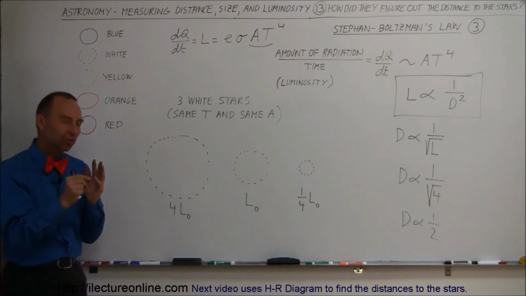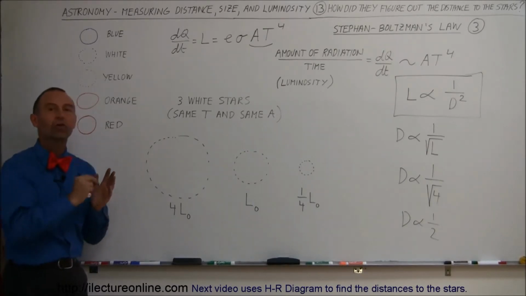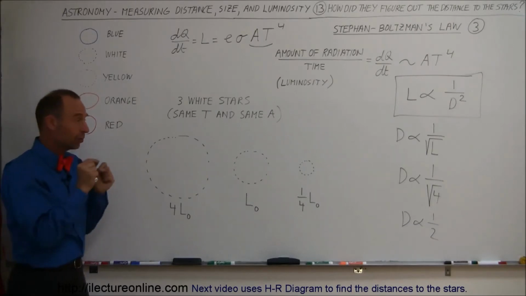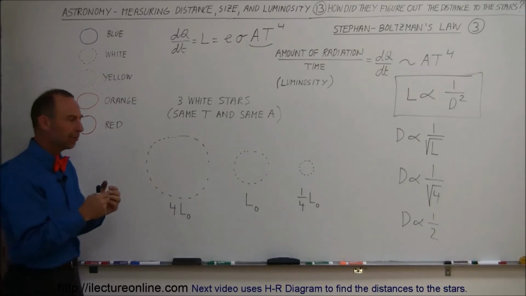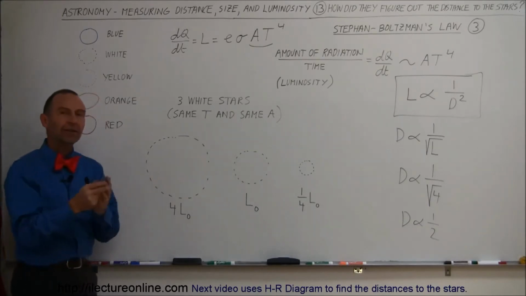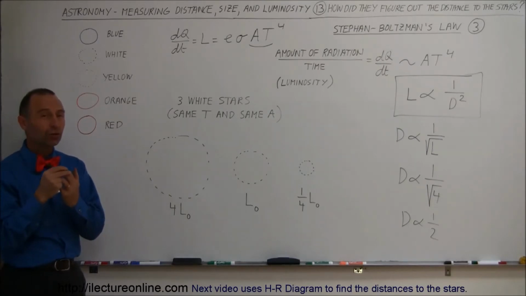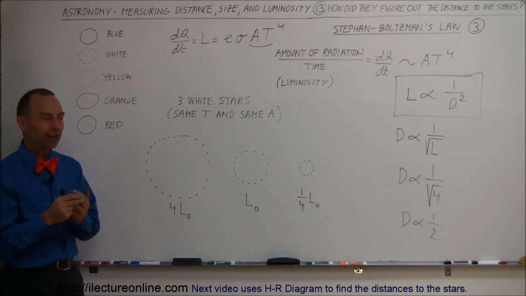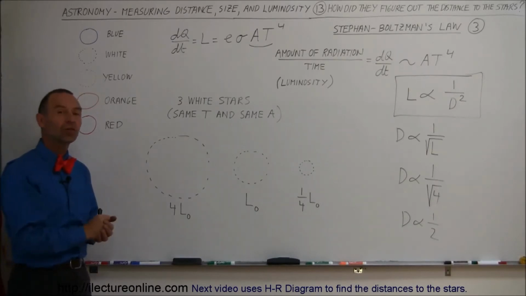To find their actual distance and their actual size, we need to find the true measure of one of those 2 quantities. If we find the actual distance to the stars, we can find their actual size. If we can find their actual size, we can find their actual distance. But we have to have one of those 2 unknown quantities. And as long as we don't have one of those 2 unknown quantities, we can't really find the true distance to the stars.